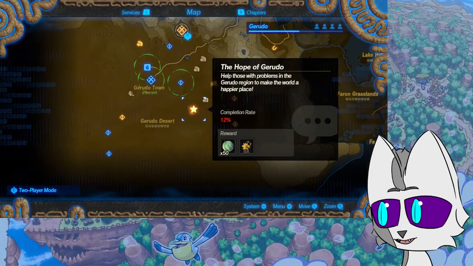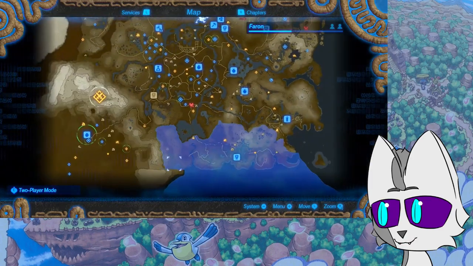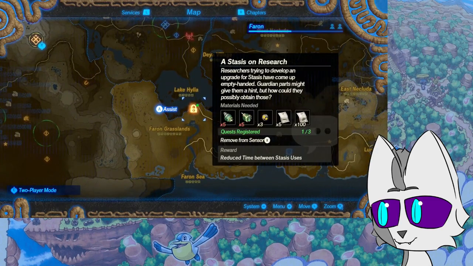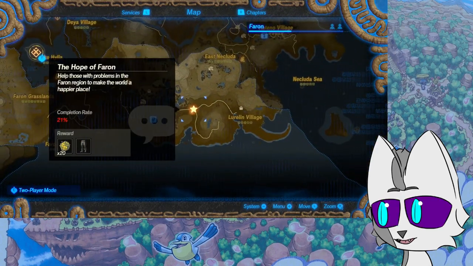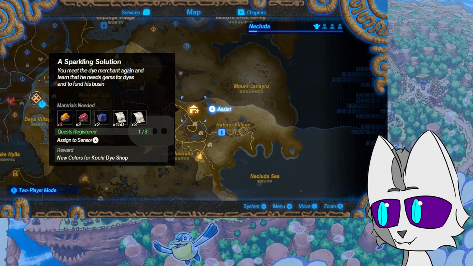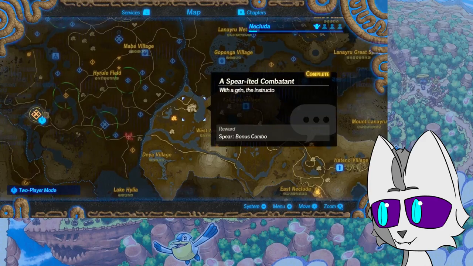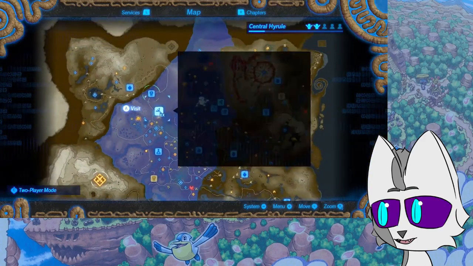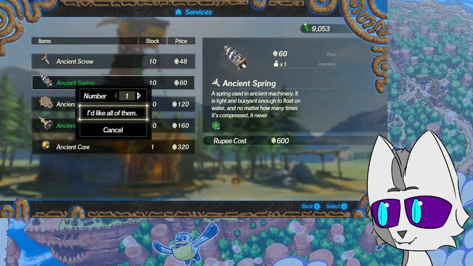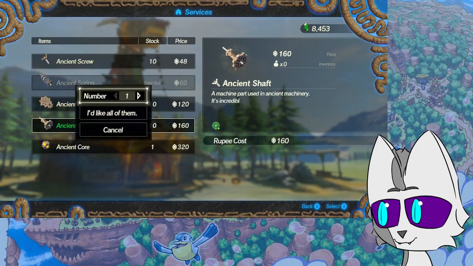What's the bonus down here? The Thunder Helm. That's kind of neat. The rubber pants. Completion there. New colors at the dye shop. Neat. Oh, apparently. Well, I guess it makes sense. Yeah, I just put you on. I have lots of money. I'll buy stuff from you.